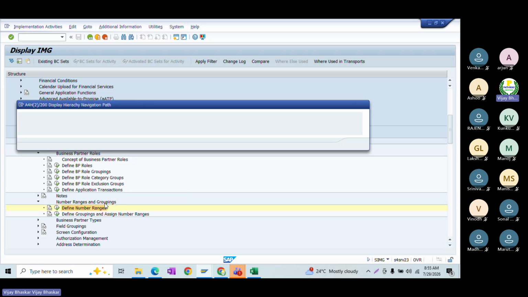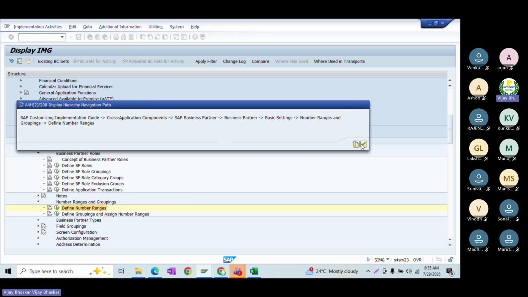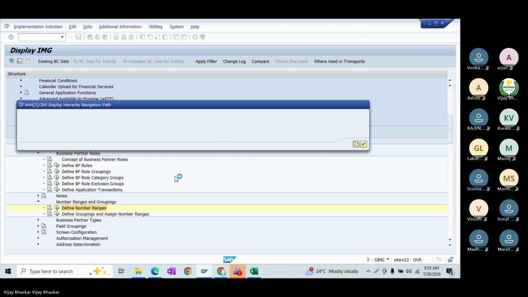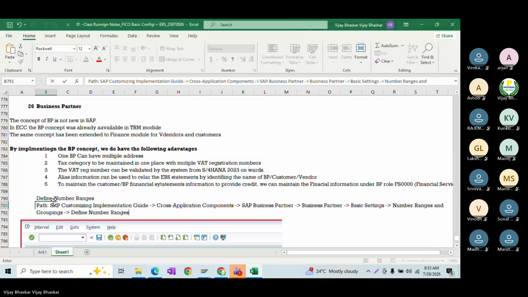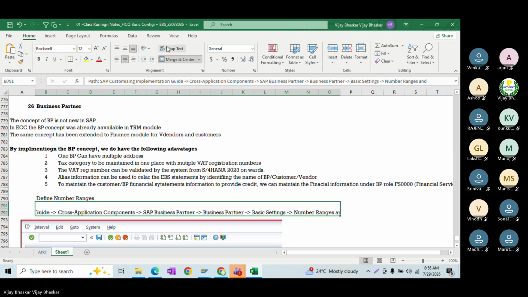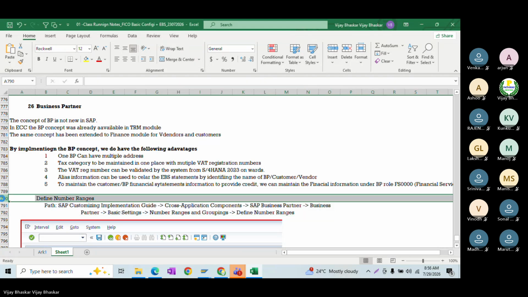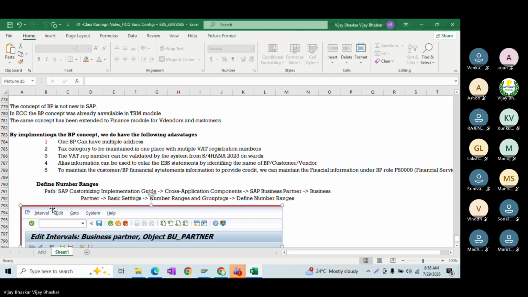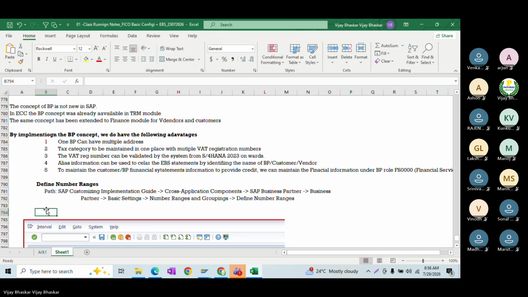The prerequisites we have discussed, we must have before creation of BP number ranges.